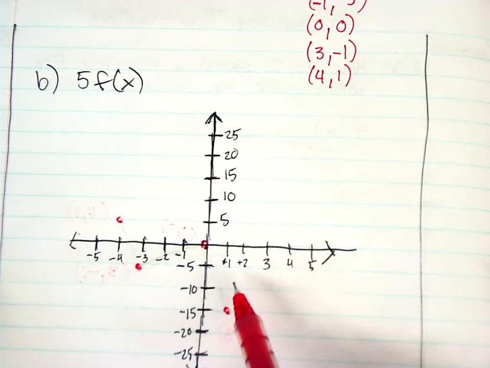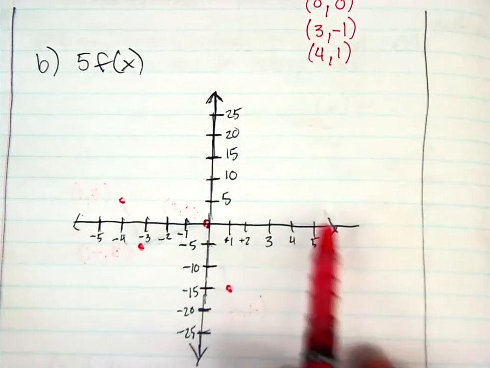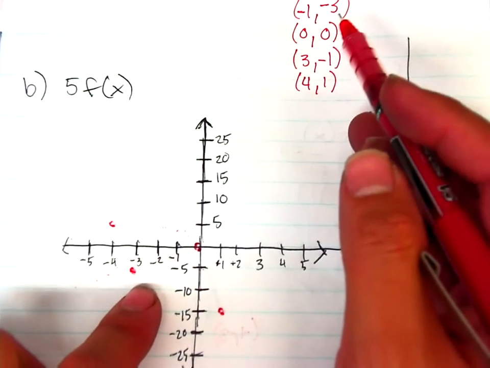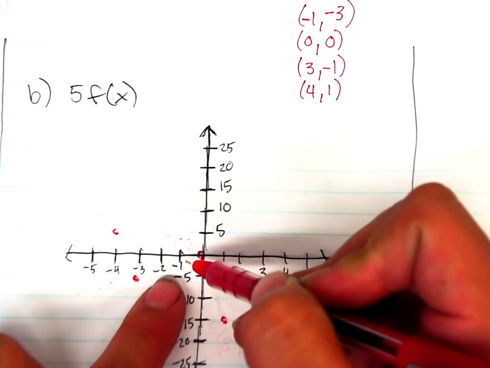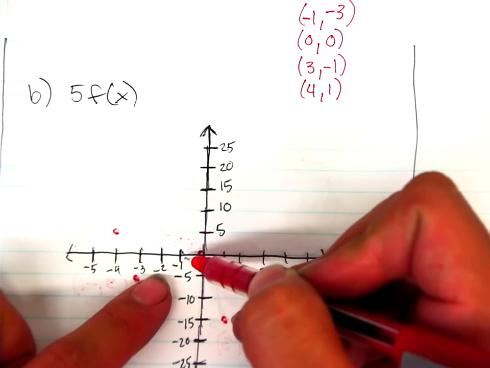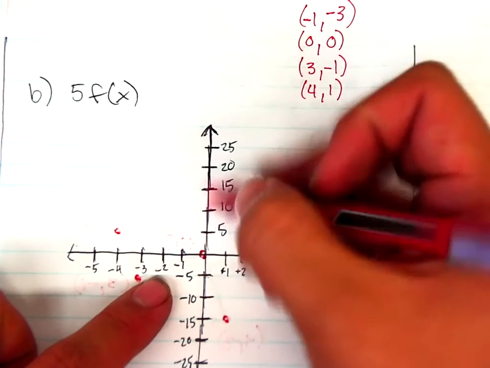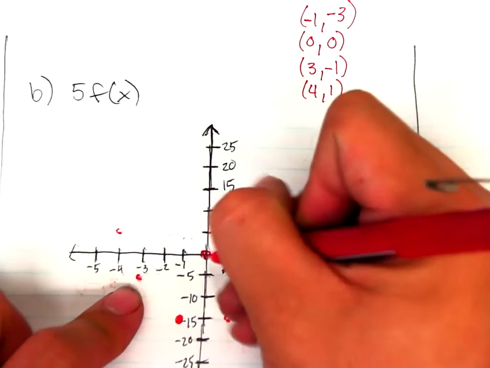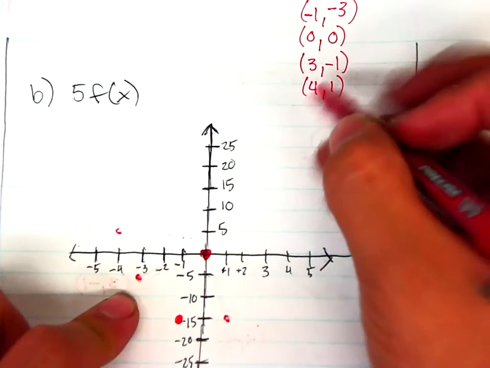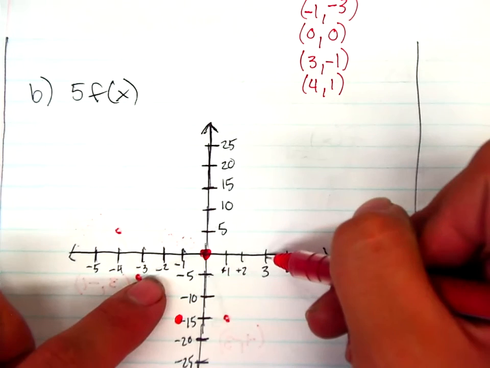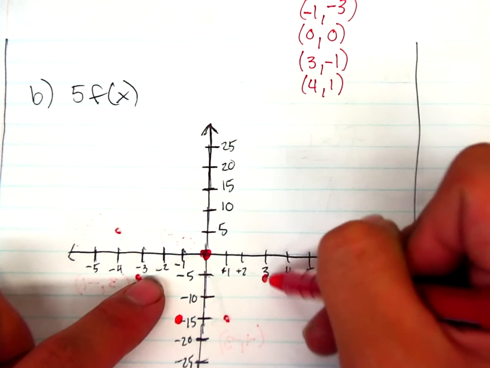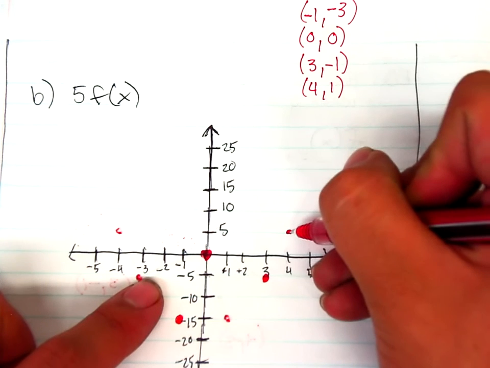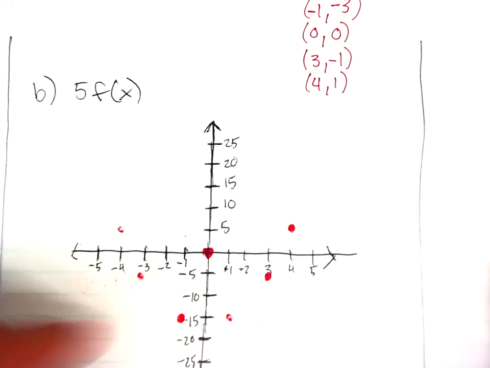That's the scale that I have here. And it's going to be a lot more narrow. Now, it might not be obvious looking at this one because of our scale, but if I were to have done it on the original graph, it definitely would be different. So let's go ahead and start. Our first point is (-1, -3). Again, the -1 doesn't change because I'm not changing my x value, I'm only changing f(x). So -1 will now be all the way down at -15. (0, 0) stays the same, because multiplying by 0 still gets a 0. (3, -1), that's going to get me down to -5. And then finally, for 1, 1 times 5 will be 5. So my final point, right there.